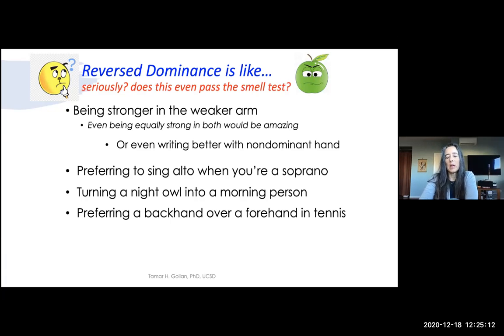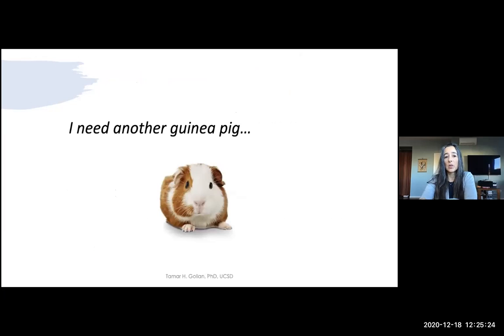But one thing that I've become pretty convinced of is that reverse dominance in these mixed naming blocks is a signature of inhibition of the dominant language. And I'm not the only one to report this. I want to show you the kind of paradigm that elicits these kinds of effects. And now I need another guinea pig, and I don't want to pick on Ed Marie again. Can we get another volunteer bilingual to name some pictures?